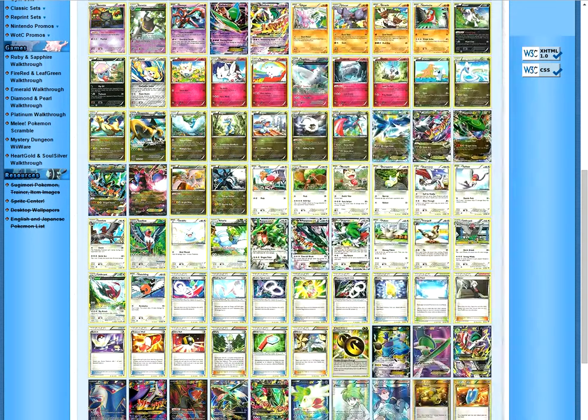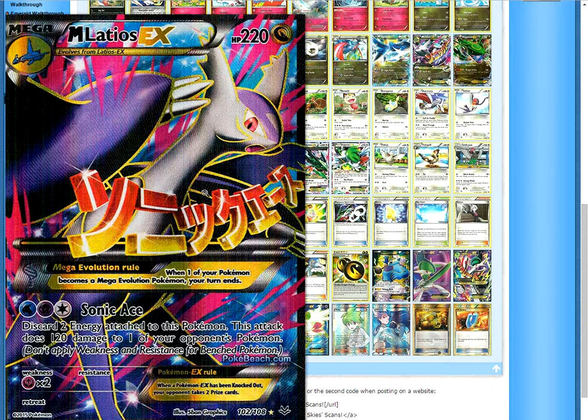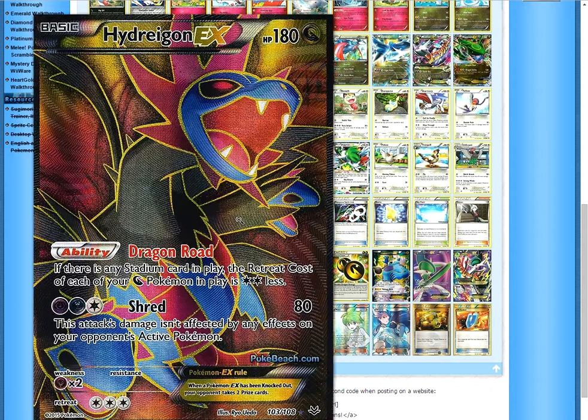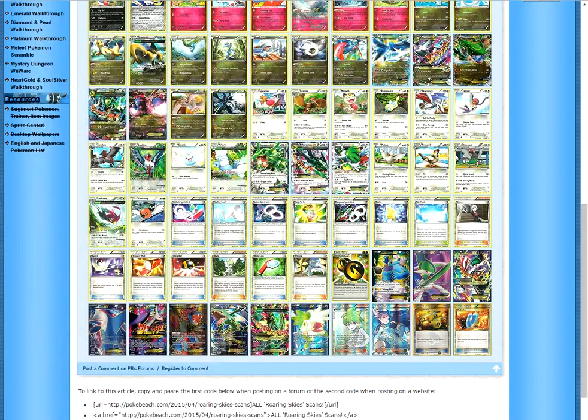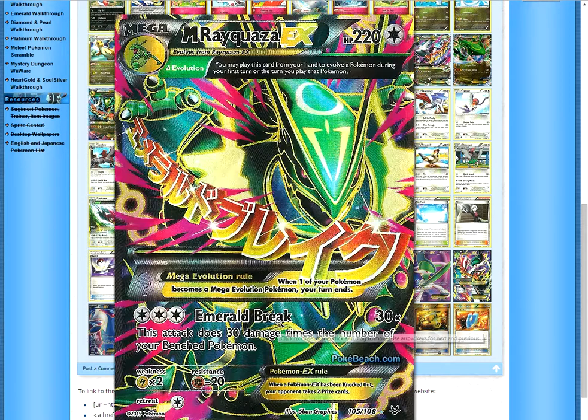And we got a full art Thundurus, and we got a full art Gallade, and we got a full art Mega Gallade. Got a full art Latios EX. Pretty cool full art. And then we got a full art Mega Latios, which I really love this full art. Just the pink and purple and blue that comes off makes it look really nice. Full art Hydreigon, which looks amazing. Love Hydreigon so much. We got a full art Rayquaza, which is another great full art. Really blurry image, but still a great full art. Full art Mega Rayquaza, which looks outstanding.